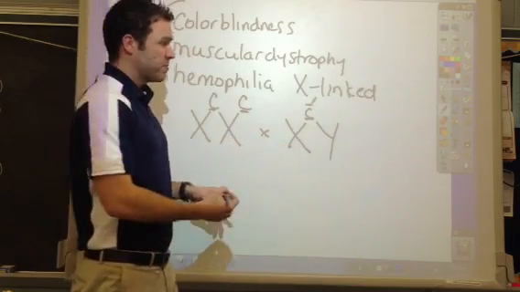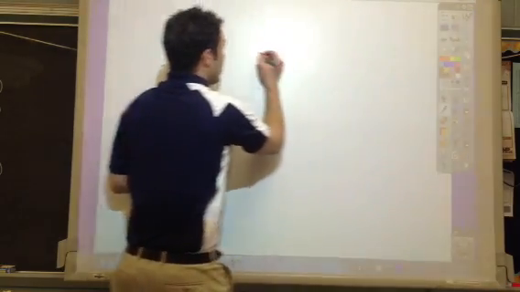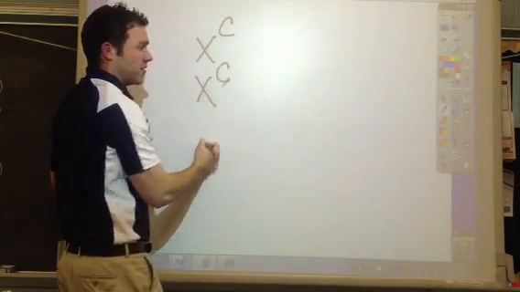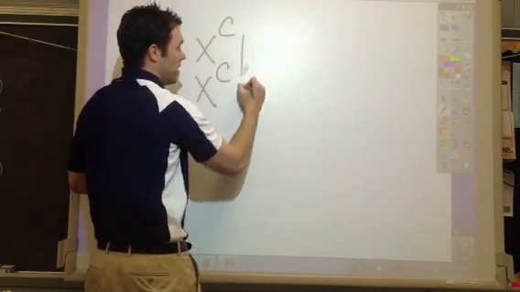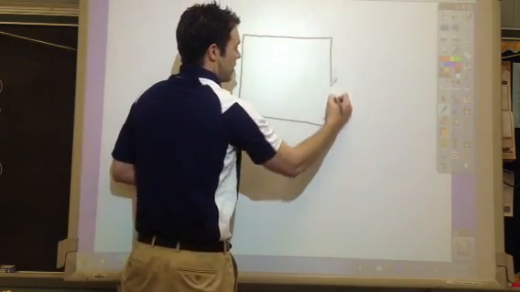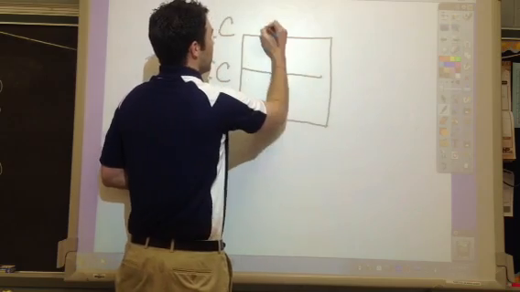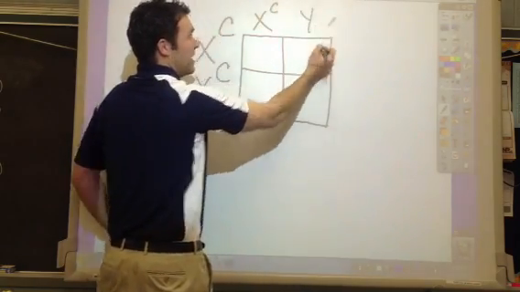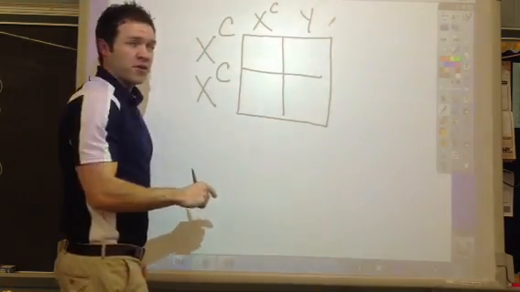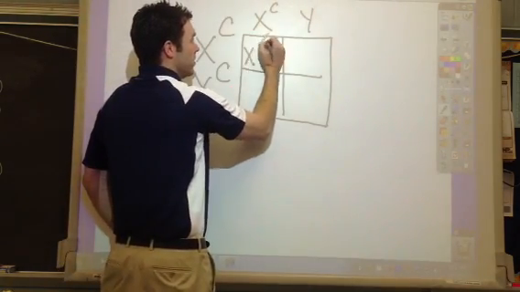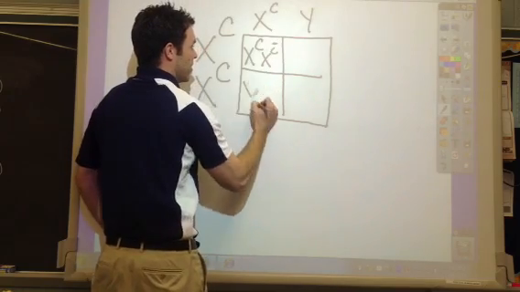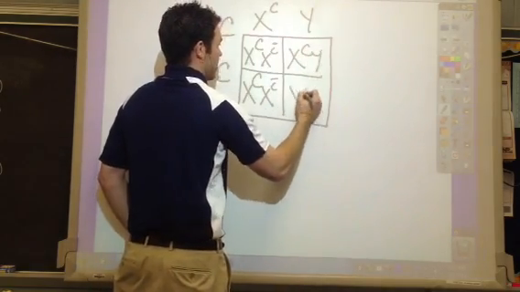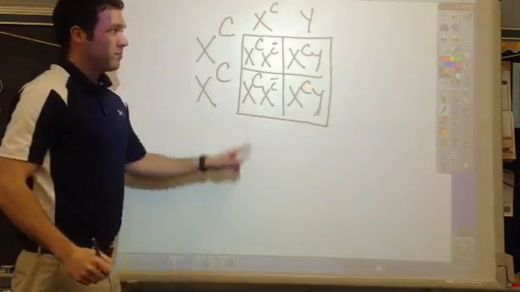So if I set this up as a Punnett square, for the female, you have to be very clear with your superscripts not to mess up dominant versus recessive. You separate. The male, I said, was colorblind. So there is the recessive, and he gets the Y. Notice no letter. Never put a letter on the Y. You combine them. And this is what you get.